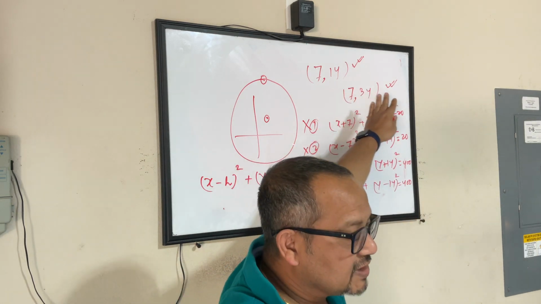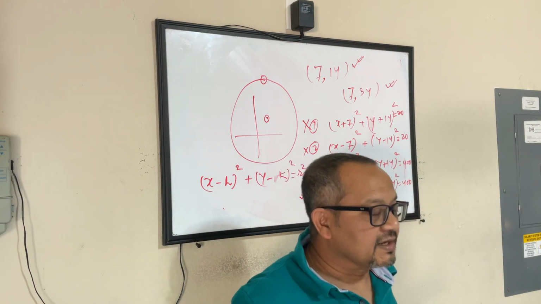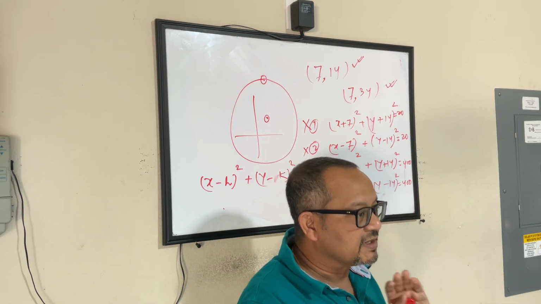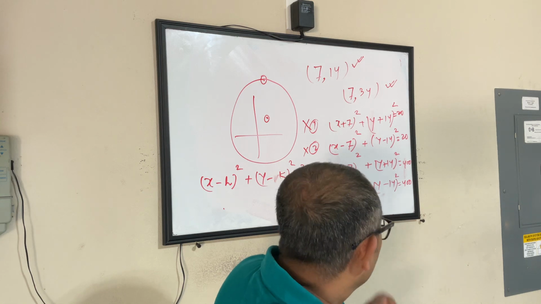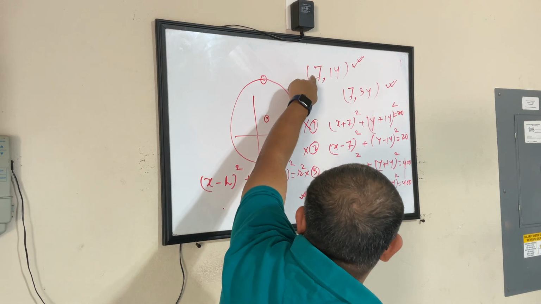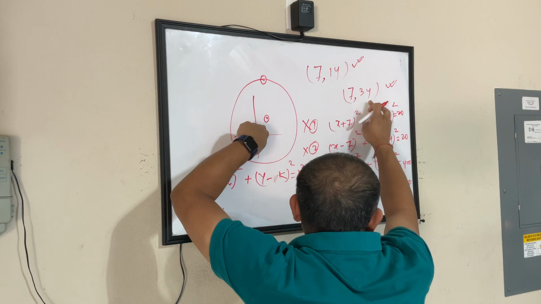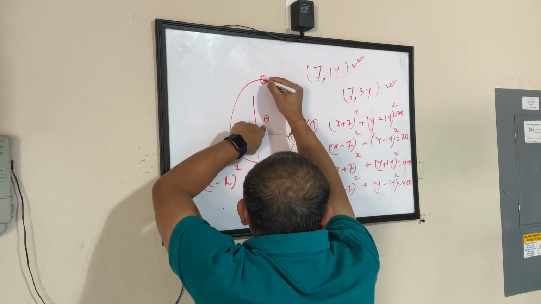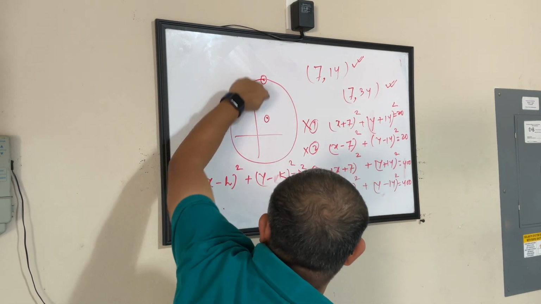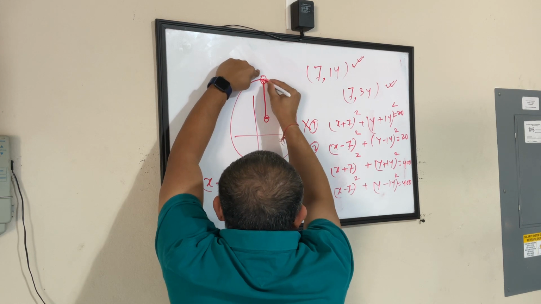Now if I were solving this problem, I would probably borrow the ideas from each one of you. First technique is elimination. Whenever I'm dealing with multiple choice questions, I will use the elimination technique so that I don't waste my time and energy on things which are not needed. So first thing first, like many of you said, this is my center, 7,14. So this is the first quadrant. And this is also 7,34, one point of the circle. That means it's somewhere here. And since the x coordinates are the same for both points, this is vertically up.